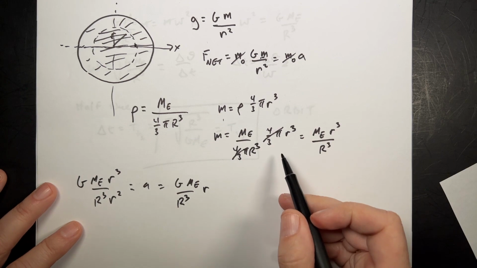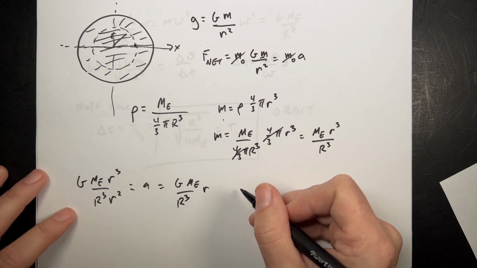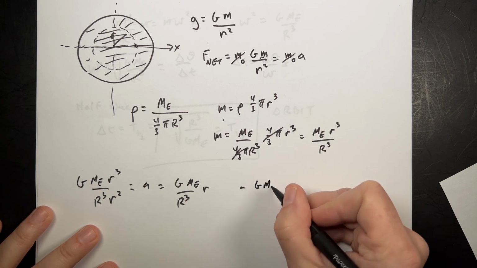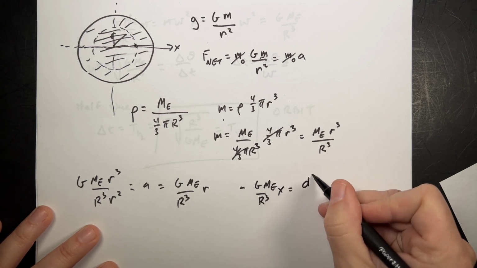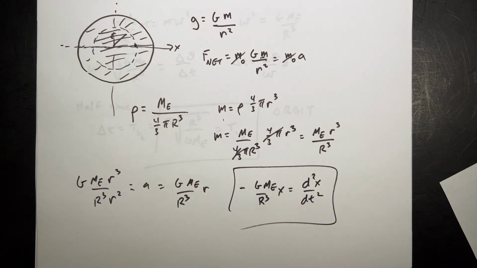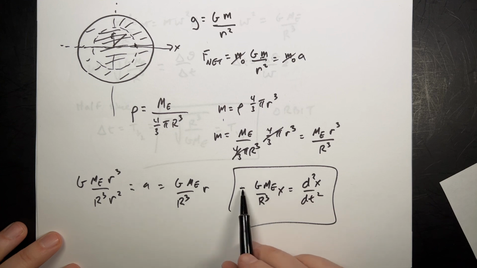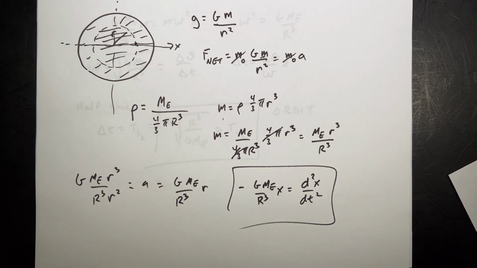But if I go back to my x equation, I have now the following. The force is in the negative, if this is a positive x, it's going to be in the negative x direction, negative G, mass of the Earth, over R cubed times x. And that's going to be equal to the acceleration, which is the second derivative of x with respect to time. And maybe already you see the great thing about this problem, that this is already solved. We already solved this problem because I have negative, that's a constant, x, second derivative of x with respect to t. But don't worry, I'm going to solve it for you because I care.